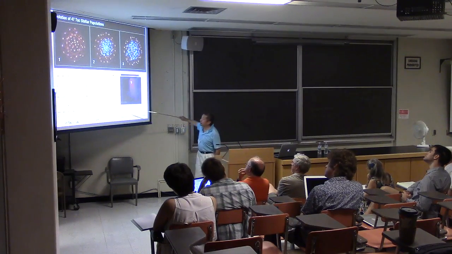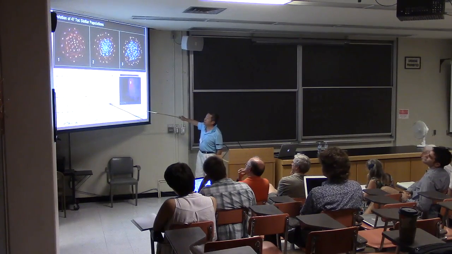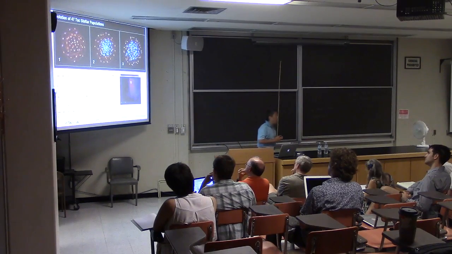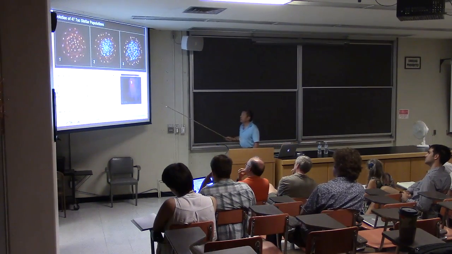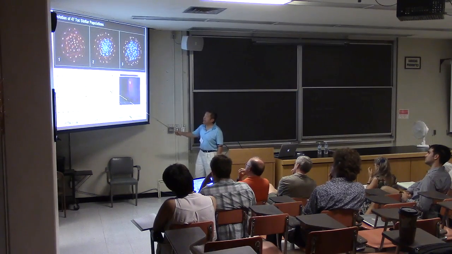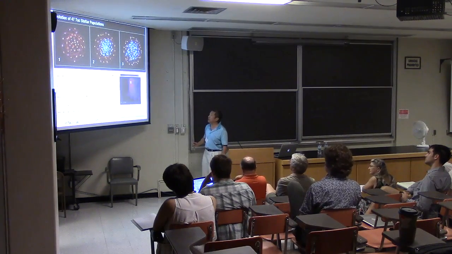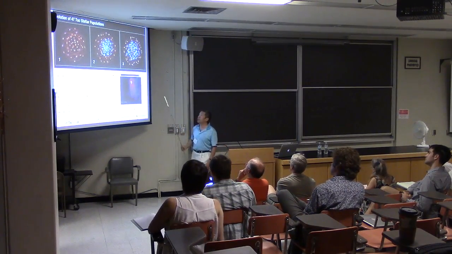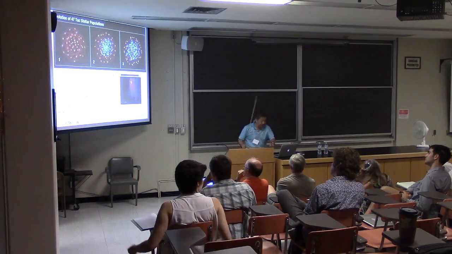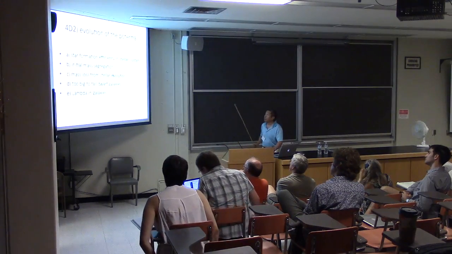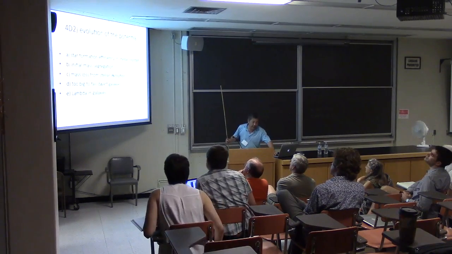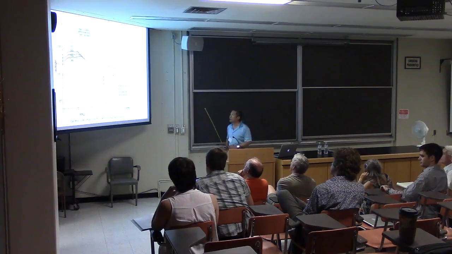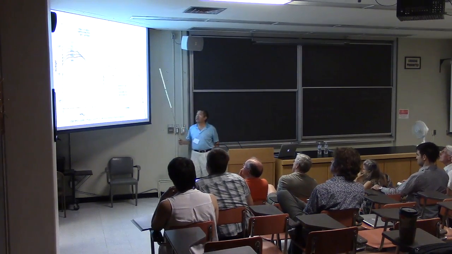But if it occurred very early, I'm sorry I couldn't put this up in time, this is time. If you do it very early, then most of the material that comes out is in the form of supernovae, so it will blow out of this region very quickly. But if you do that at a later stage, when most of the returning material is from red giants, then you can actually retain it to perhaps form some second generation of stars. I haven't talked about everything, but I'm running out of time. And here is the evolution.